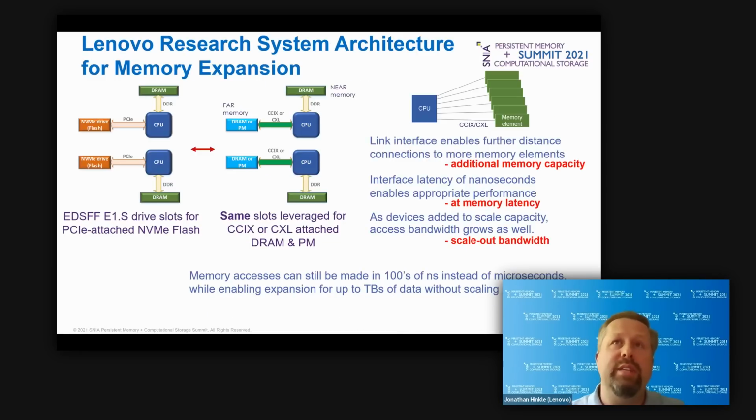So for our Lenovo research system architecture, I'll tell you a little bit more about that. We're looking at EDSFF, the E1.S, the EDSFF 1U short drive, and that's being leveraged today for NVMe flash drives and to really scale out the number of devices. But we can leverage those exact same slots, and instead of using PCIe, we can use C6 or CXL to attach DRAM or persistent memory.